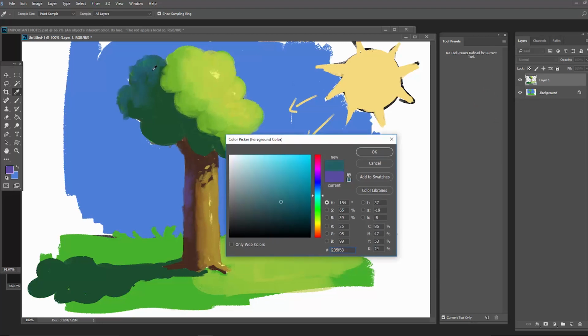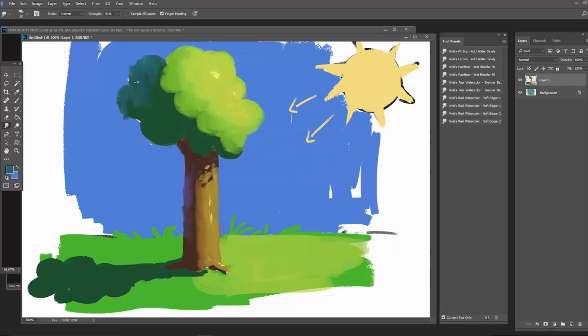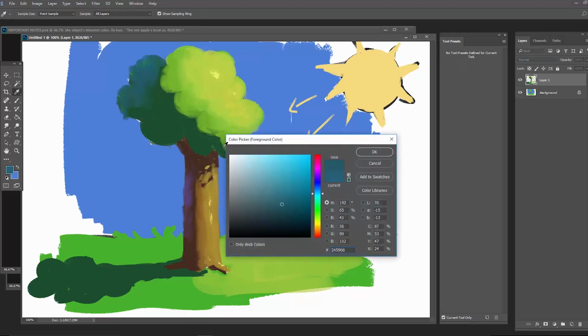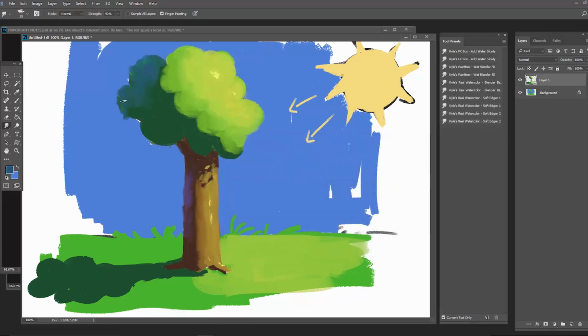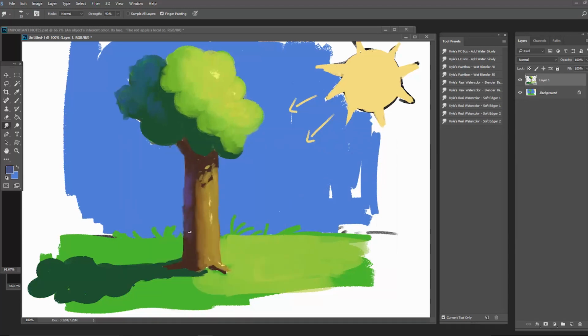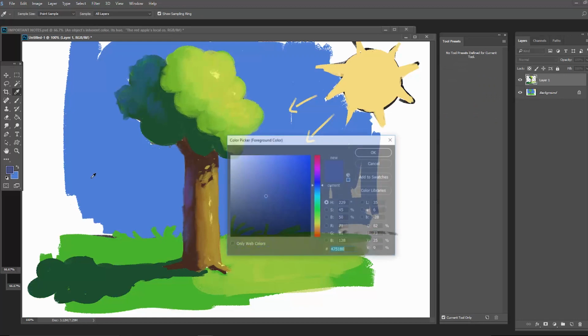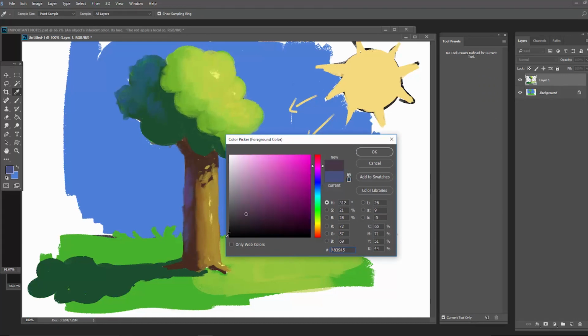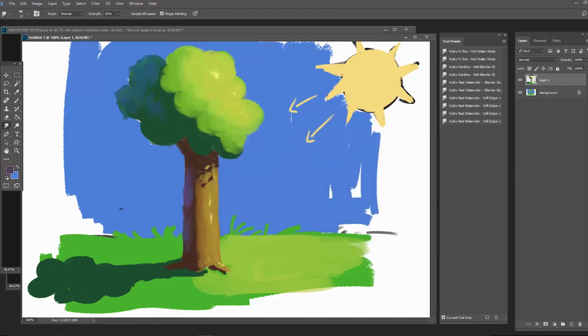How is that sky going to influence this temperature? How is that blue of the sky going to look against this green? Well, it's probably going to be a lot more blue because green is closer to blue. So as that green slides into blue, there's less of a barrier for it to enter into blue. So there's going to be more blue. You can see how my kindergarten example is starting to get layered and complex, right? Whereas in the trunk, maybe that blue produces more of a purple. Or maybe let's try getting into some actual blues and see if we can sneak some of them in. That's fun. It's fun when you can do that.